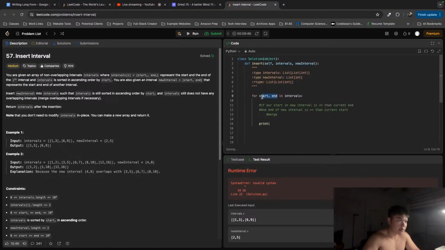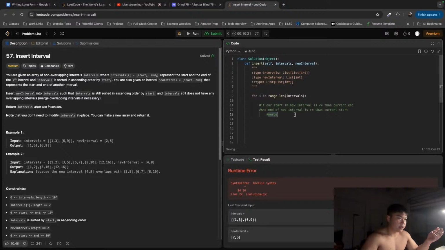I think this has to be a tuple. Actually, I think what we'll do instead is, oh okay.